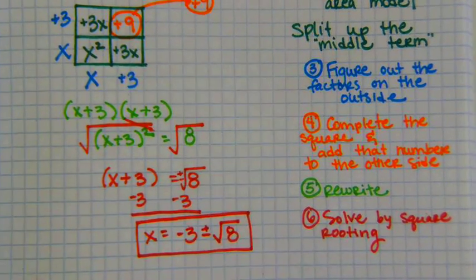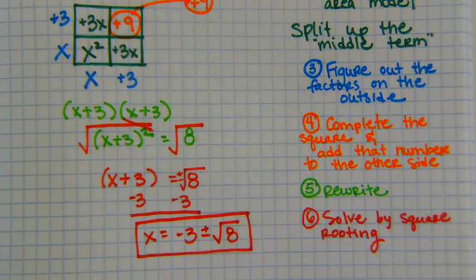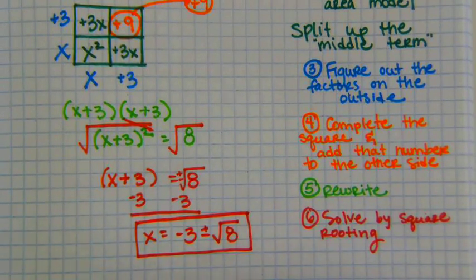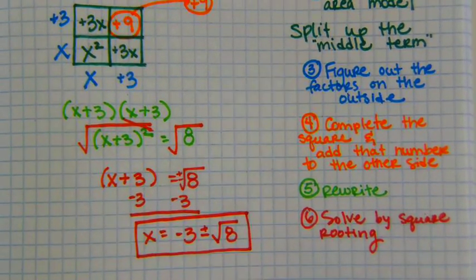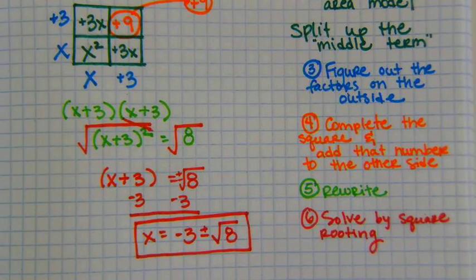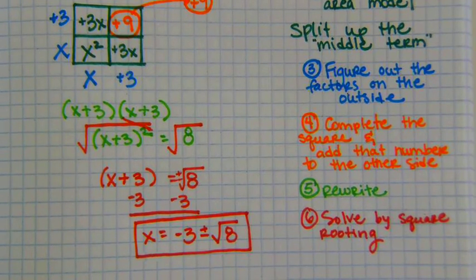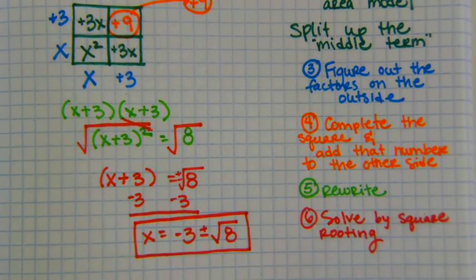Now, if that square root was 9, then you would actually calculate that square root. If it's 9, 16, 25, anything that has an actual square root, you would actually calculate that out and figure out that you have 2 answers. Okay? So would we have to simplify the root 8? Not necessarily, no. You can if you want. You can absolutely simplify this, but it's not necessary.